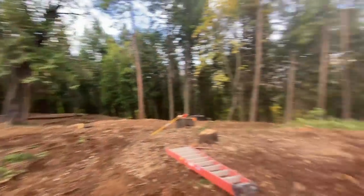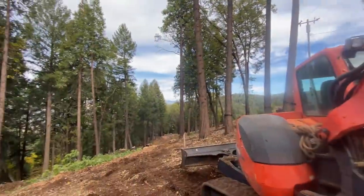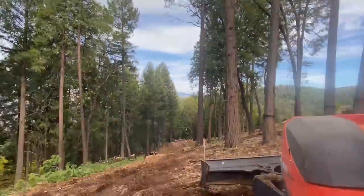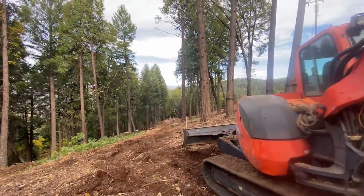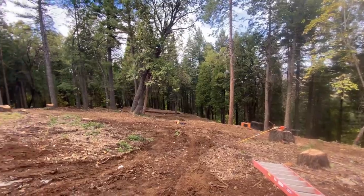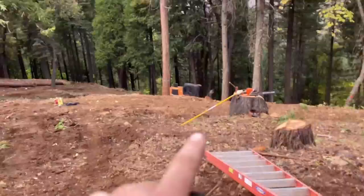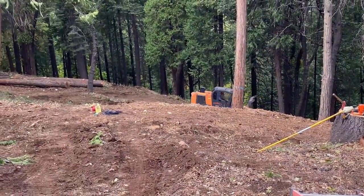All right, guys, we're on this clearing job. The guy's built several houses here, but we're making a view. That's the main thing. We cleared for the house pad, and we've been clearing for the view for the last week or so. But it rained just a little bit the other night, and where the Prime Tech's at down there, that's actually a pretty good road right there. If that road wasn't here, this job would be very difficult.